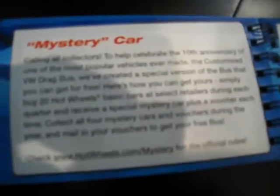Here's a T-Hunt series and Drift series. Segment series. In 2006, there are 12 segment series to collect, with each segment series containing a different cool theme with 5 new vehicles. Look for new segment series every month, with a Generostra series and a Power Niner series. Yeah, not very much. So let's cut to the coupons. Or here, collector's tips, mystery cars, calling all collectors to help celebrate the 10th anniversary of one of the most popular vehicles ever made.